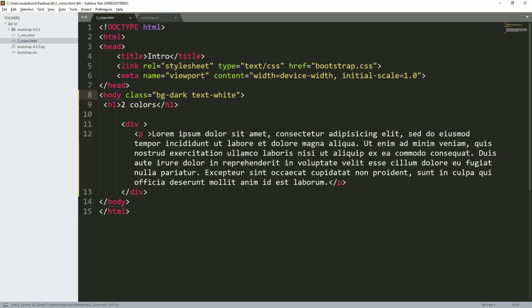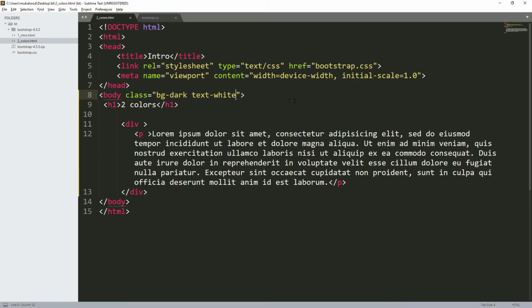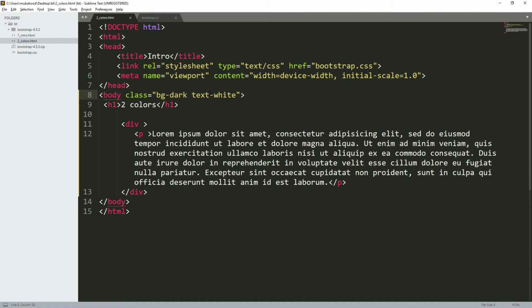So you just find that if you want to change the background, we say bg. If you want to take the text color, we say text. So you see, about the background you say bg, about the text color you say text. So you just use the same context colors.